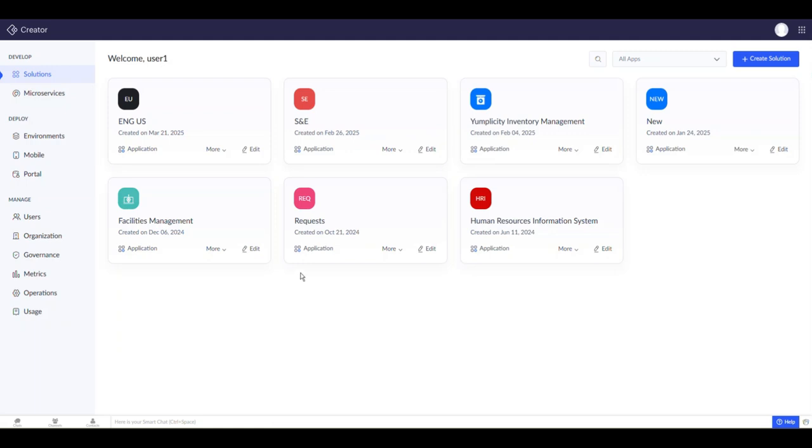Hello, good day. For this session, I'll be showing and teaching you how we can set field level permissions for users here in Zoho Creator. So as you can see, this is my instance. For you to be on the same page, you need to first log in to your Zoho Creator organization, and upon successfully signing in, select a solution that you will set the field level permission for. For this instance, I will be using this one. Let's start by opening it.